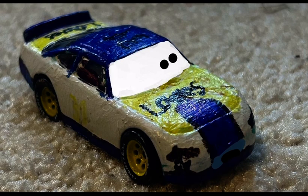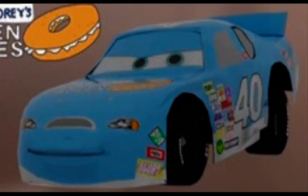This time, unlucky number 13 is actually kinda unlucky because this time they're in C tier. And that racer is Racer 40. Now, there are those of us who prefer colorful designs and those who prefer simple ones. I myself am just a fan of both. While Racer 40 might not look like much, he did actually try something, which I'm quite proud of him for, unlike a certain racer, but we'll steer clear of him.